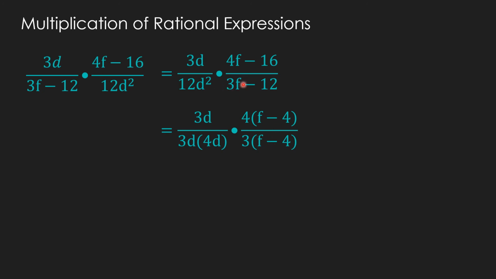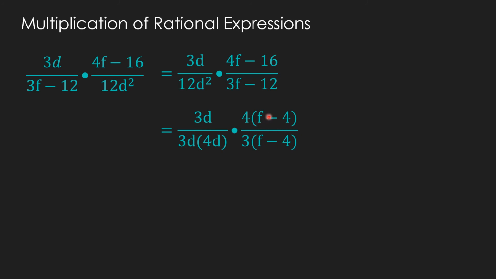So, instead of multiplying first like what we did in our previous examples, what we did here is factor first, which is much better if you have this kind of rational expressions. Because if you multiply first, it becomes very long, and it might be confusing already when factoring. So what we did here is just factor beforehand. Okay, so as you can see here, 12d squared, I factored as 3d times 4d, because that equals 12d squared. Now, as you can see, we have a common factor, so we can cancel it out as 1.